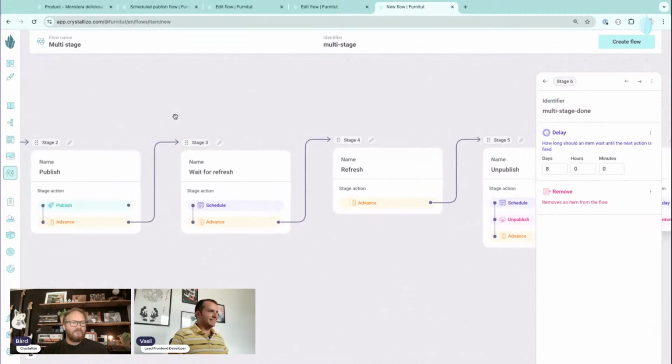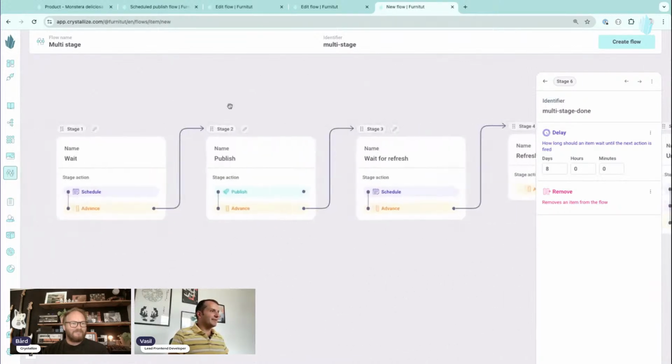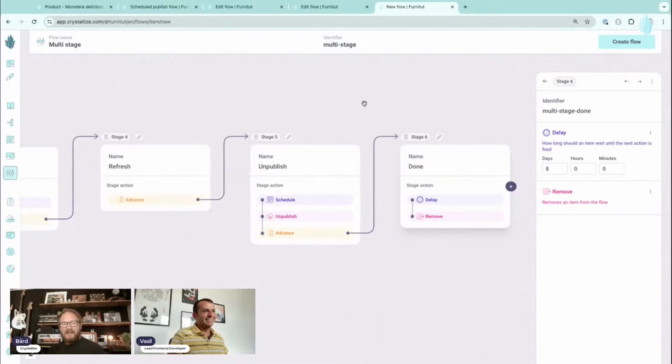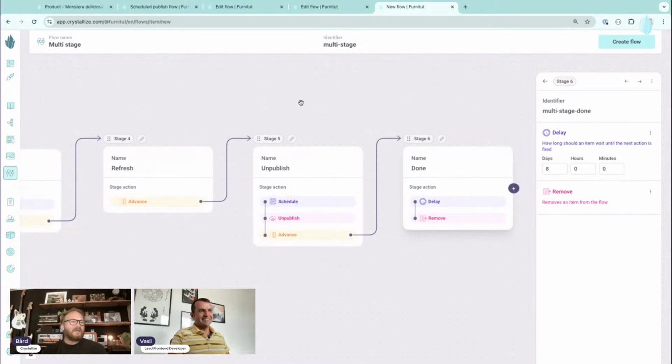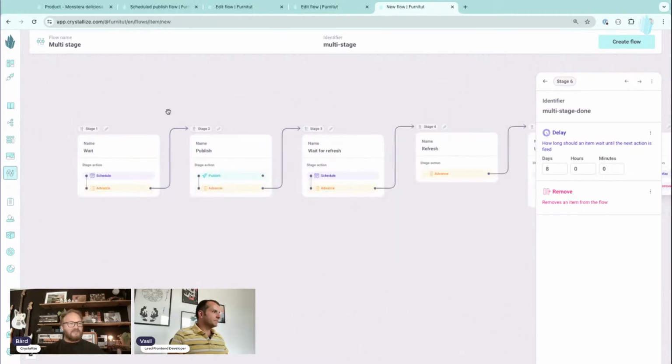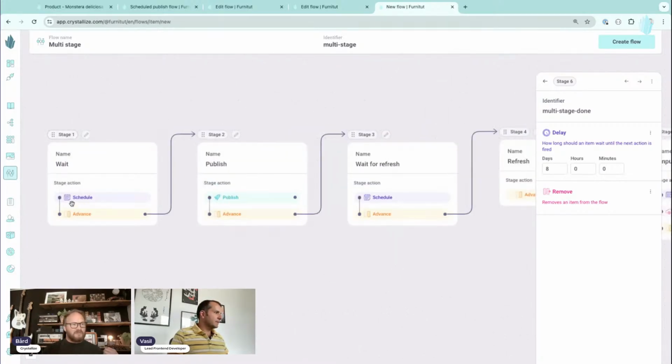That's a flow for you. That's definitely a lot of stages here. This is definitely multi-stage. I can see that. But if you go to the beginning and just to recap what will happen here, right? So we have a first initial stage, and the first thing you do is you send it. You wait until the specified date that you have. And then it just goes to the next step. That's everything that it does.